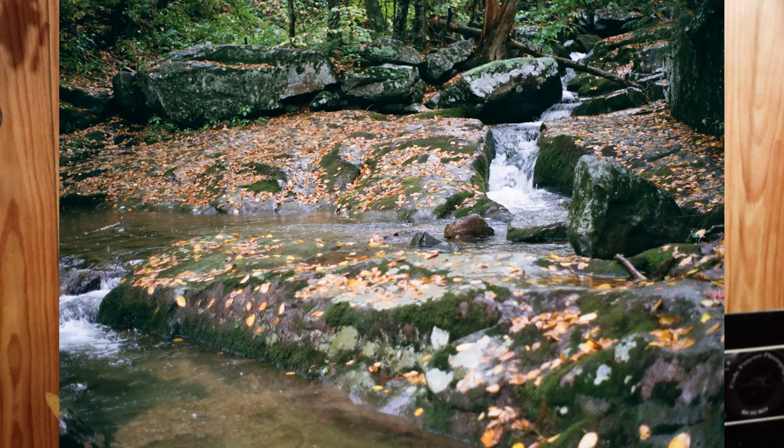This one was more of a test of the colors to see how it handled these orange leaves that were sitting on the rocks with the greens, the color of the water, the color of the background. And I feel like it didn't handle it that well. This probably would have been better suited for a warmer toned film stock. But, you know, you live and you learn. I don't feel like I've done bad for my first roll of film.